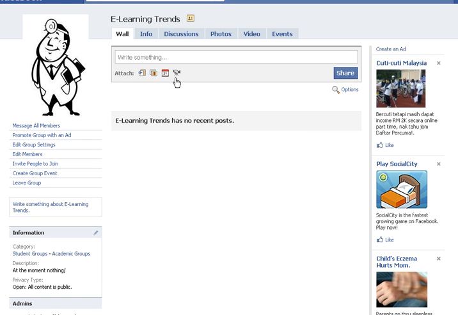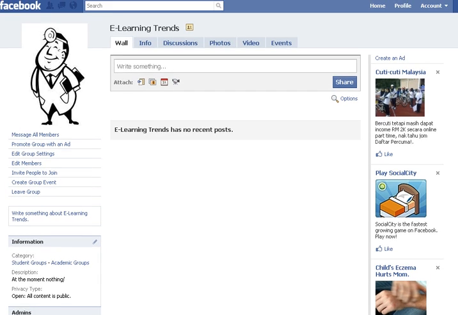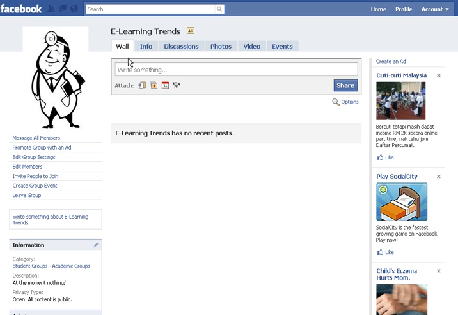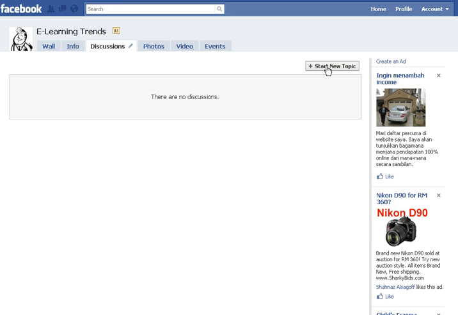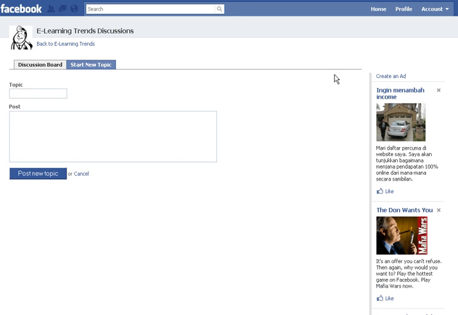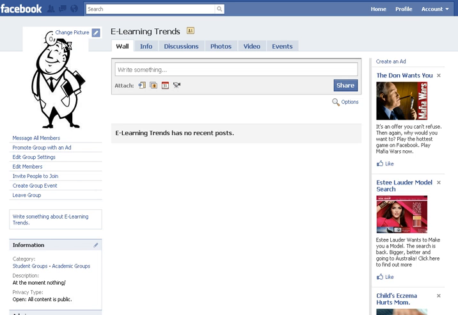So these are some of the features, but what I like about it is the tabs. Although you cannot add new apps and so on, you have basic things which are sufficient to facilitate an online learning environment besides using your LMS if you're using that. One of them, info, is basically information regarding your group, and you can always edit it anytime. You have discussions, which is very similar to forums. You just start a new topic. I'm not going to do that now. You have these discussions there, which is good, but I have noticed it's not so widely used in Facebook. People prefer having discussions straight on the wall.